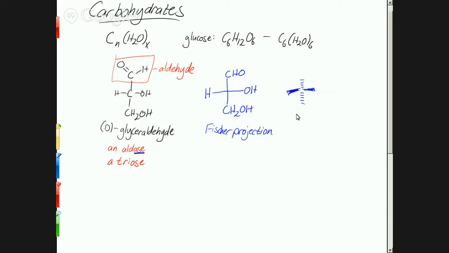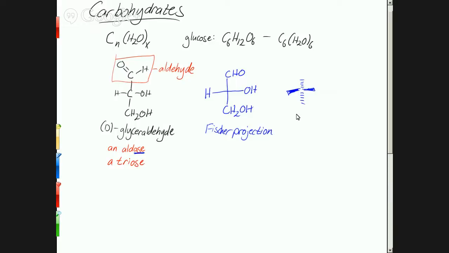So you can do it one of two ways. You leave that bottom carbon with the OH on the right as it is, and then the next one up, you can either put the OH on the right or on the left. Now that's a stereochemical change. That's like an R and an S. I don't know which one it is right here, but we could go through it. You can see how with these Fisher projections, it's very clear that there's a difference there. You've got the one staying on the right on the bottom, and then the next one could go right or left. Depending on which way that goes, those are totally different sugars.